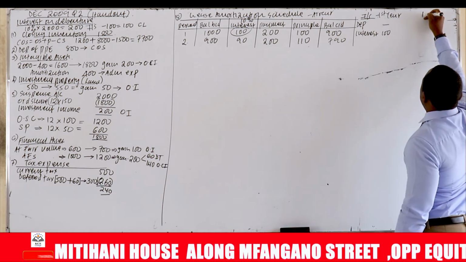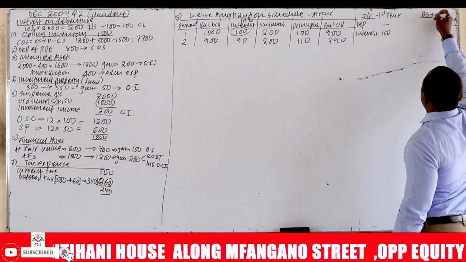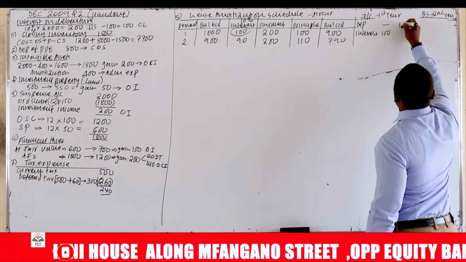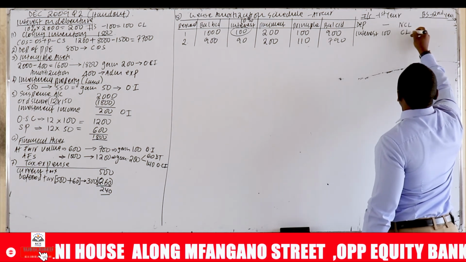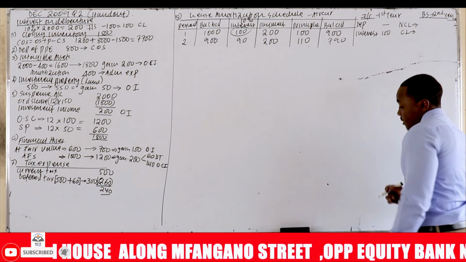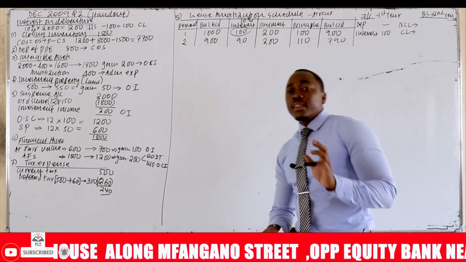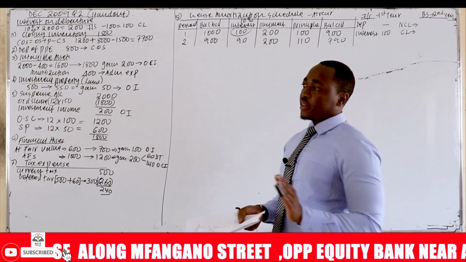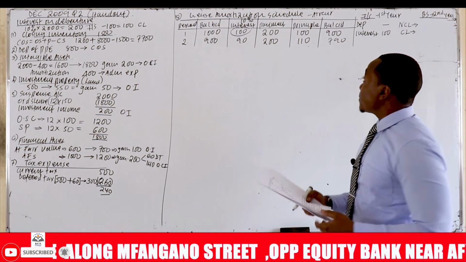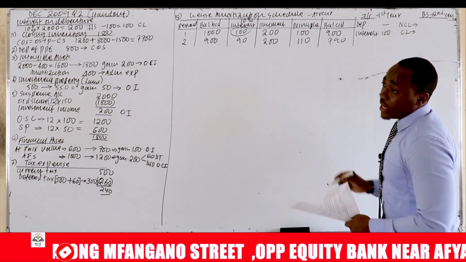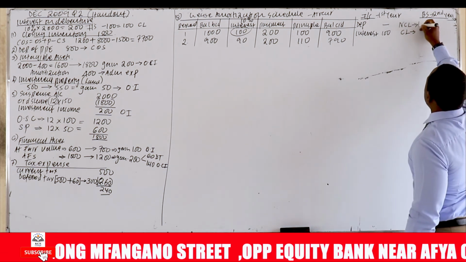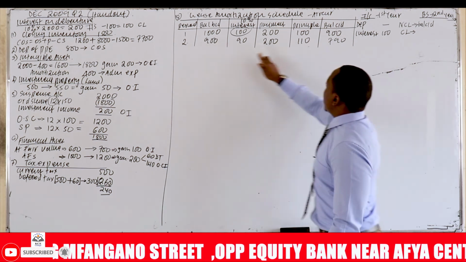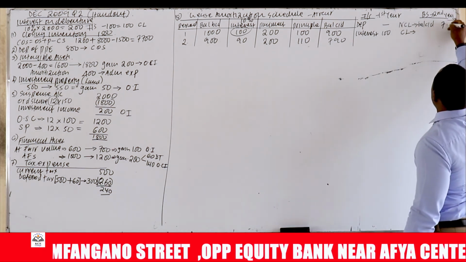Then what do we take to the balance sheet? To the balance sheet, you extract from the second year. We have what you take to the non-current liability, and what you take to the current liability. When you are paying in advance and when you are paying in arrears, it will be totally different. If you are paying in arrears, to the non-current liability you take the balance carried down for the second year. The second year, the balance carried down is 790.